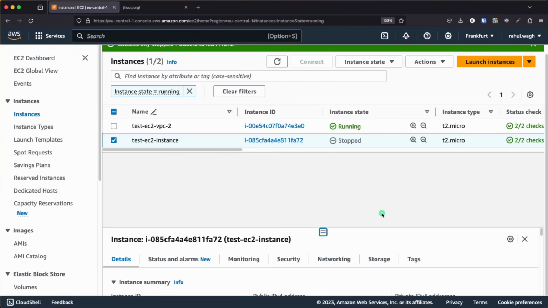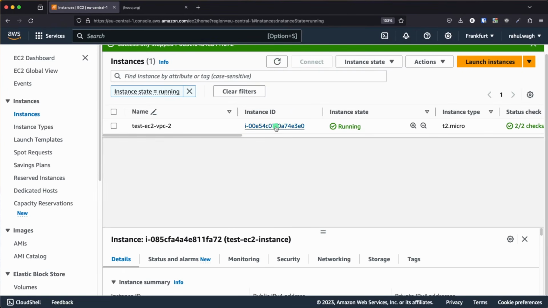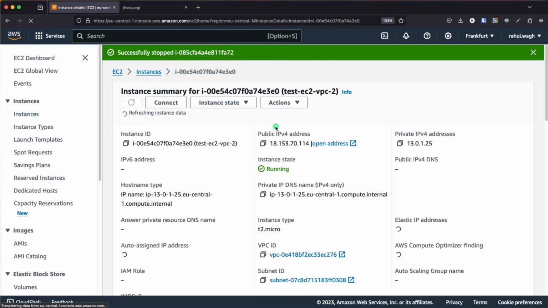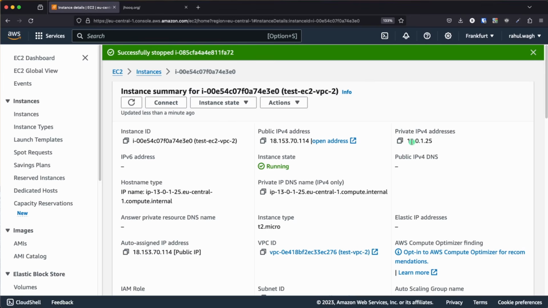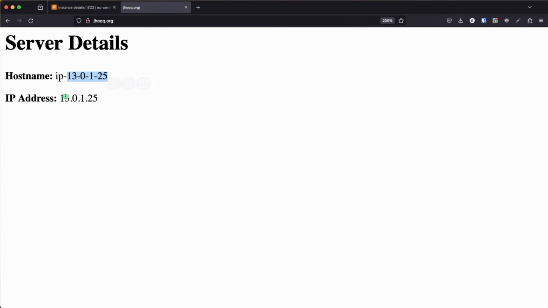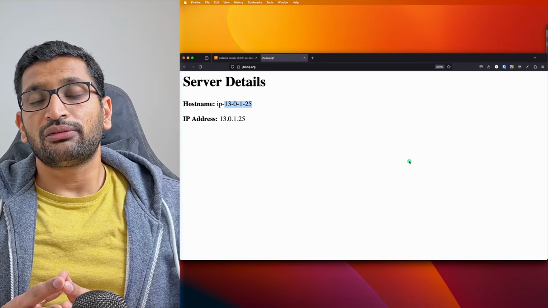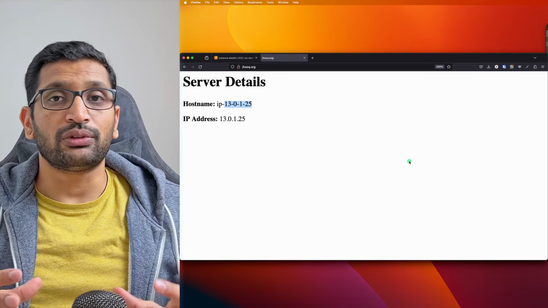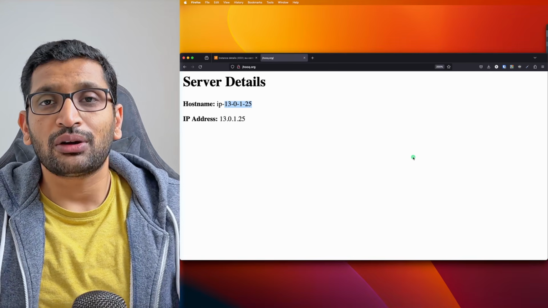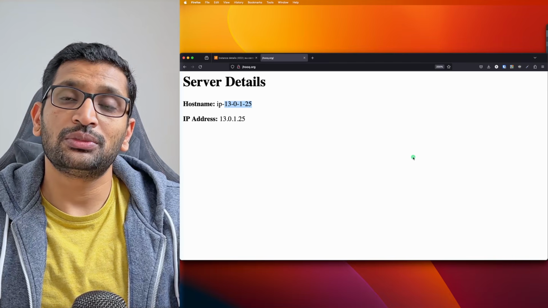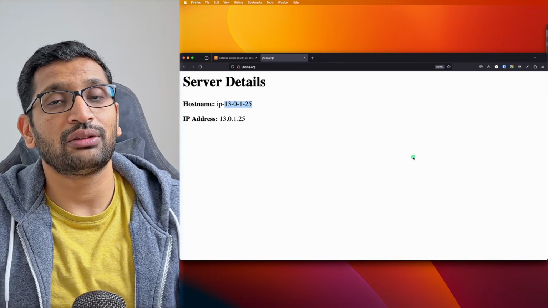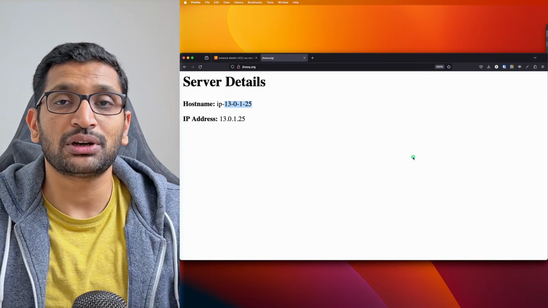And go to the EC2 dashboard once again and refresh this one also, and here you can see there's only one instance running. Click on it, and here you can see the IP address, that is 13.0.1.25. This is the IP address, and the same you can see over here from our domain name. So this is how you configure failover routing in Route 53. So with that, we conclude our session on Route 53, and I hope this comprehensive course on Route 53 will help you understand Route 53 in a much better way.